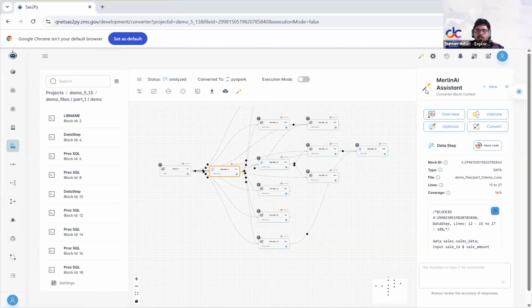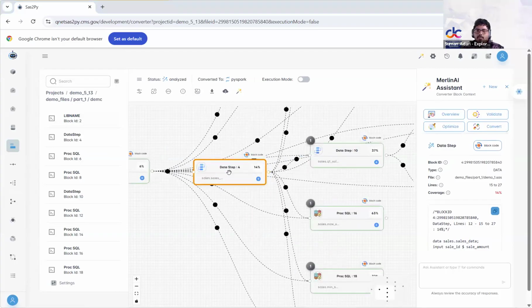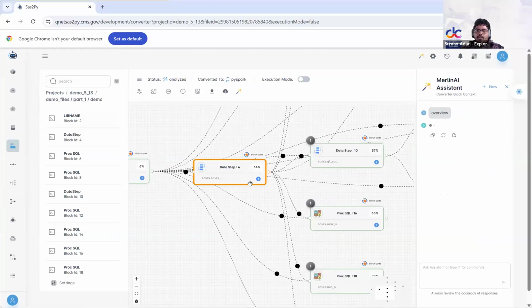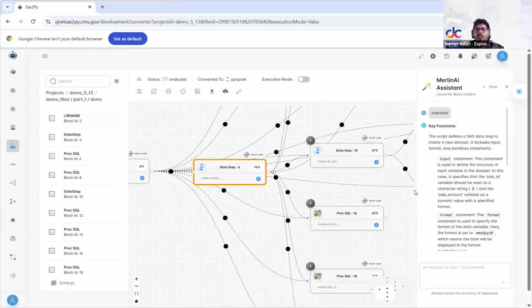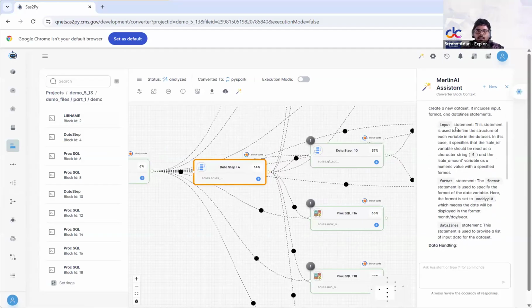And you'll notice this MerlinAI has been integrated into a lot of different places. We can actually run this and see. So I clicked on this particular block here. I'm going to ask it now. If I click on overview, it's going to tell me what that block does. So this integration is still a work in progress. As mentioned, we're switching to Bedrock and also making it more complex in what it can do for you. And here it just goes over what the SAS block of code does.